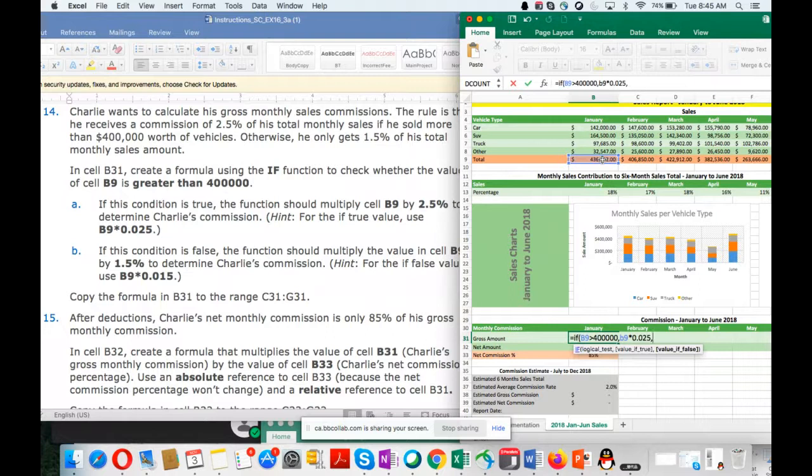If greater than 400,000, the bonus is B9 times 0.025. If it is not greater than 400,000, the bonus is B9 times 1.5%, so 0.015. Okay, so that is the logical IF. Okay, press enter.